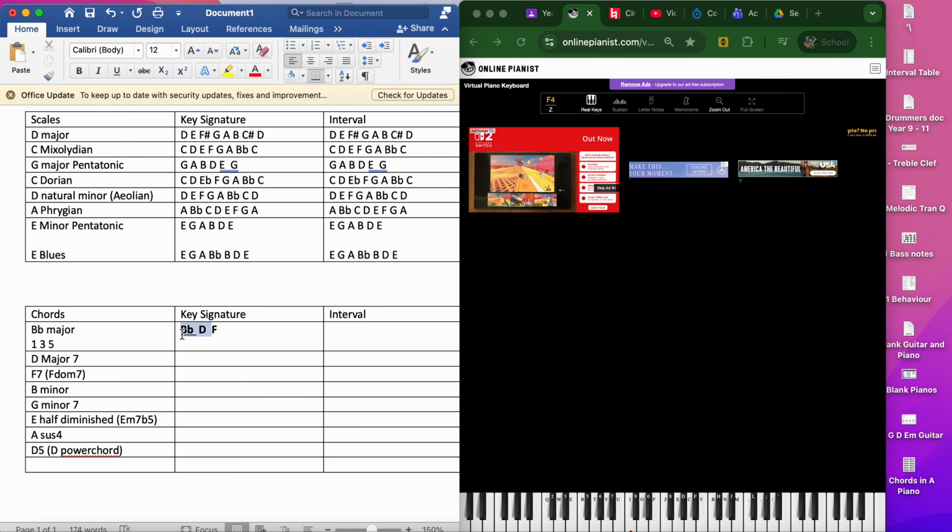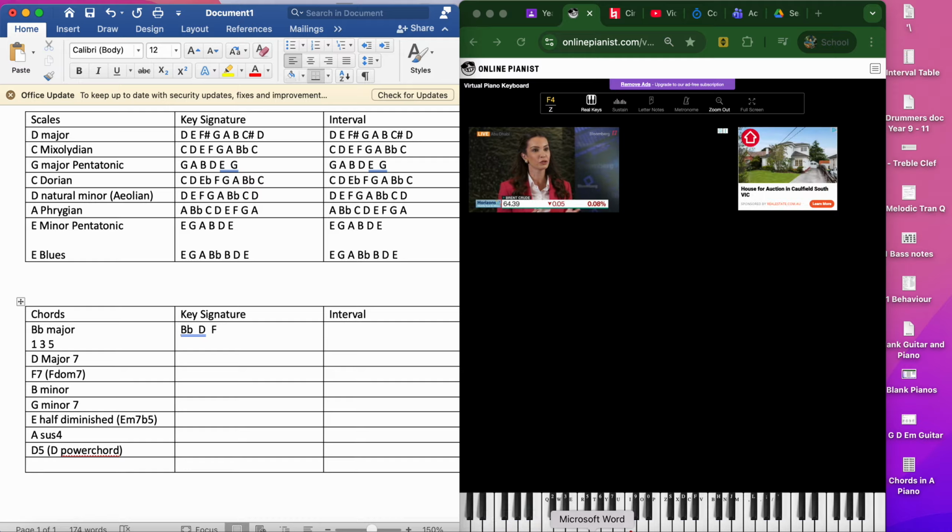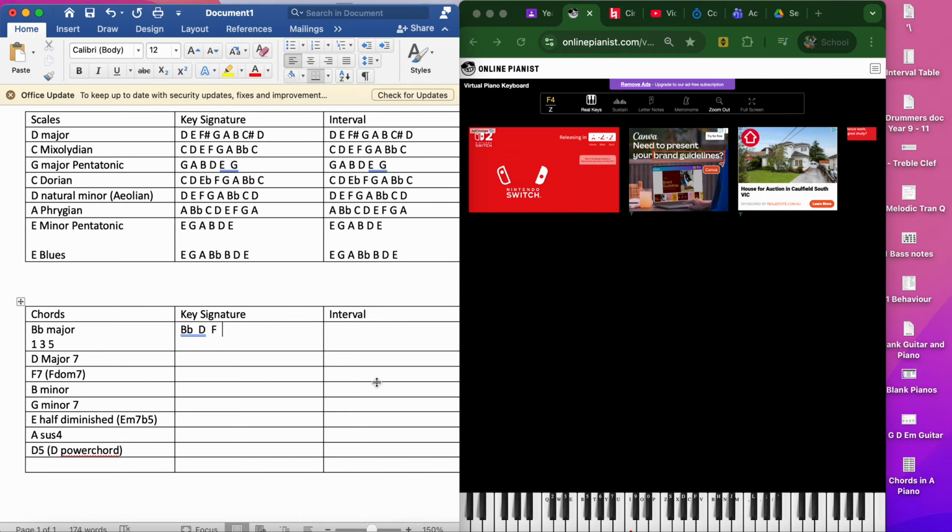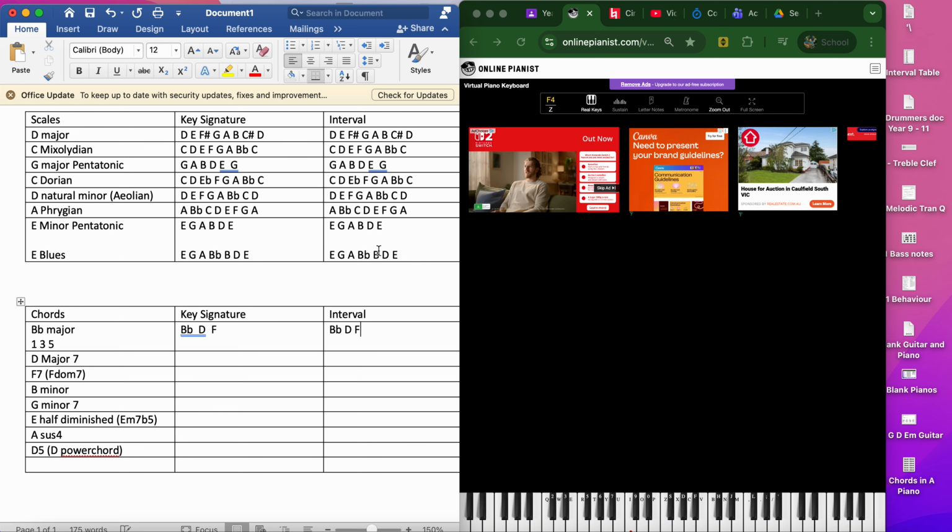As I've said throughout the year, learning to sing these sounds, to play them on your instrument, to play them on the keyboard especially, because they are easier to follow on the keyboard. You can just see your hand and the notes. So anyway, 4, 3, we end up with B flat, D, and F.